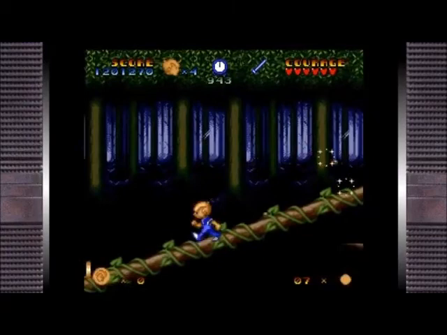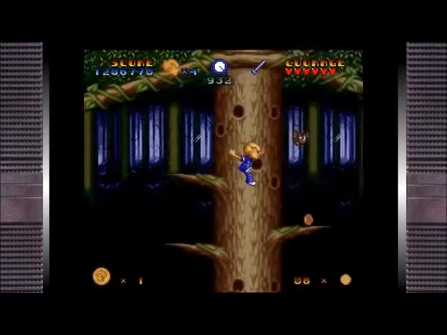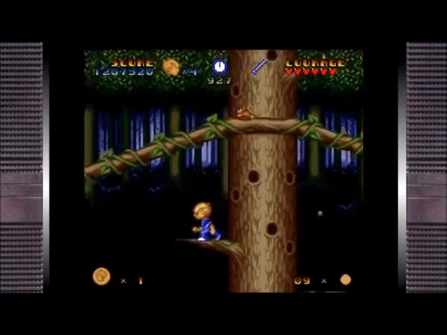So this stage is pretty simple. It's only two trees. There's this tree right here, this is tree one. That was far left. And this over here, this is tree two. And that over there is far right of the screen. So I'm just going to go back and forth and climb the top of the tree.